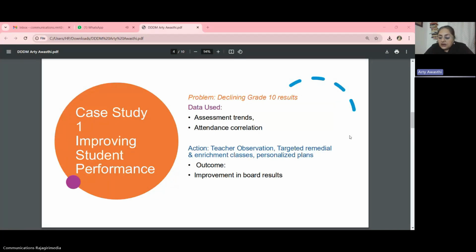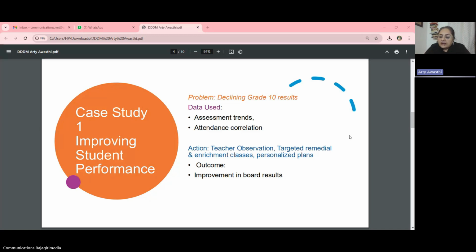Then there are enrichment classes. You give remedial classes to the ones who are lagging behind. What about the ones who are at par, but they also need to be engaged in the classroom? For them we will do the enrichment classes. If you have a number of sections in the class, you can club them together. You can give them worksheets. What I have always been following is 5 years of class 10 papers and 10 years of class 12 papers. If you've done them well, you'll at least manage to get 50% and above.